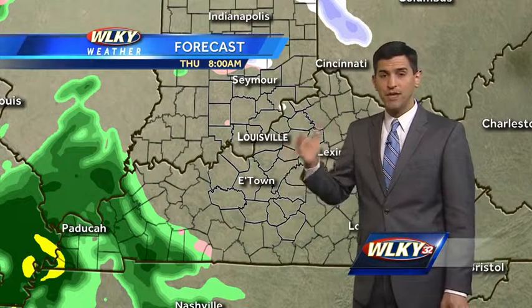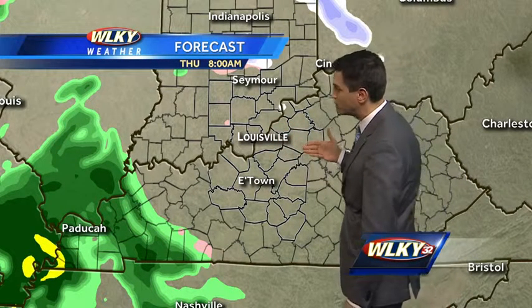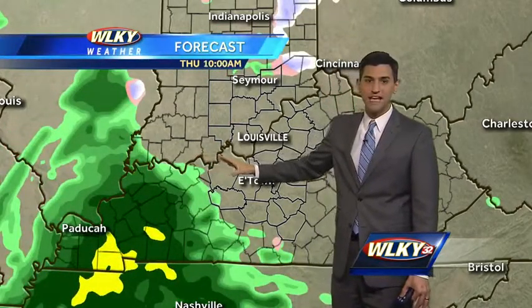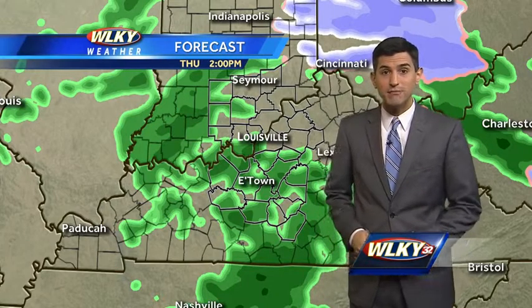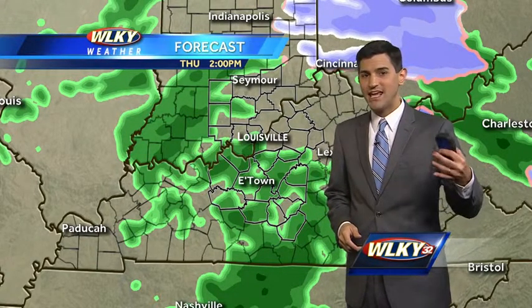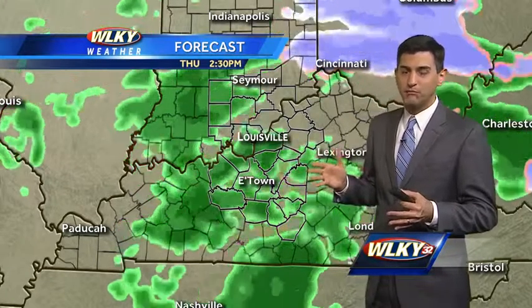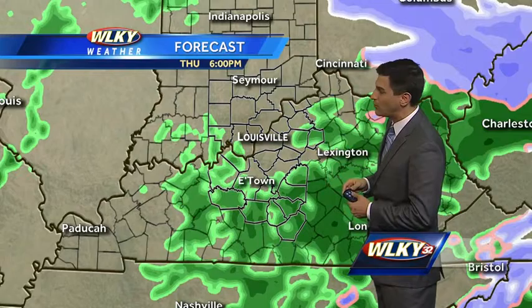At worst, like we saw in that picture from Coridan, a brief coating perhaps on the car tops, on the decks and elevated surfaces, but the ground should be mainly dry. As we head through the rest of the day, rain showers from the west move off towards the east. It will mainly be rainfall, but as temperatures stay in the upper 30s to near 40 at times, you could see a brief changeover to a few snowflakes mixing in with that rainfall.